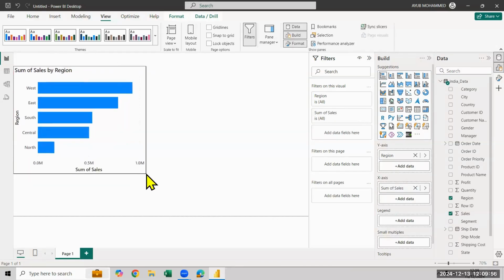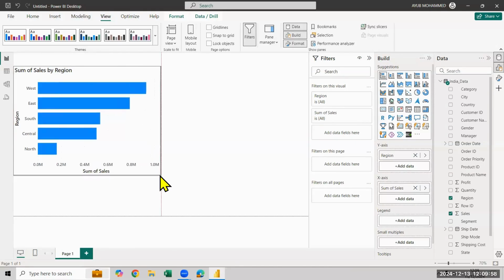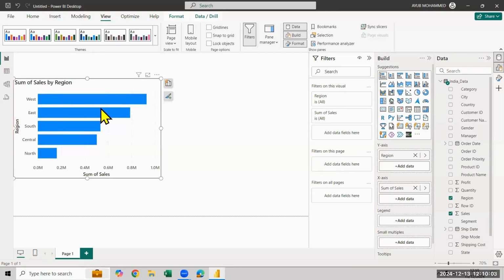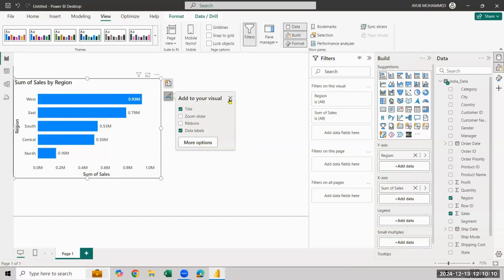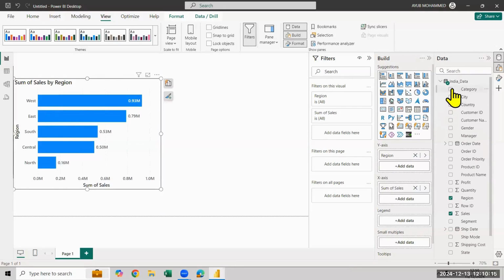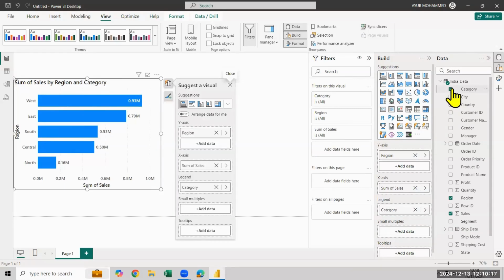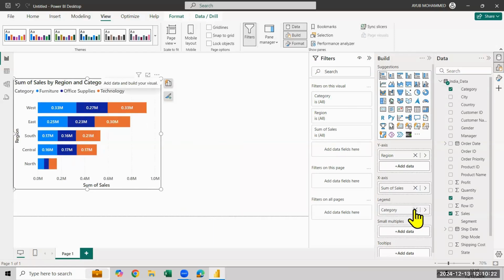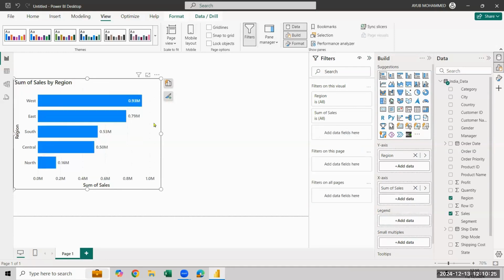So please listen to this. I'll give you time to practice and you can practice over here. No issues. So here, for each region, what is the total sales? Region wise, we'll be seeing it. If I want to add a data label, I'm just adding it over here. So I got the data labels. Apart from that, if I add category into the picture, you can see the different values. Okay, but before adding a category, I just wanted to know the overall percentage of West region.